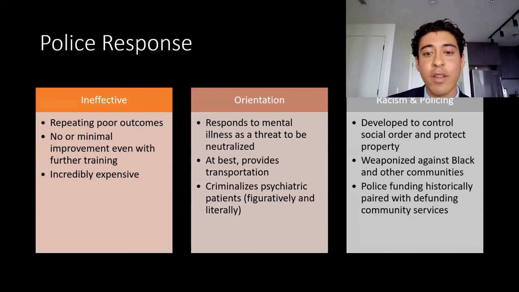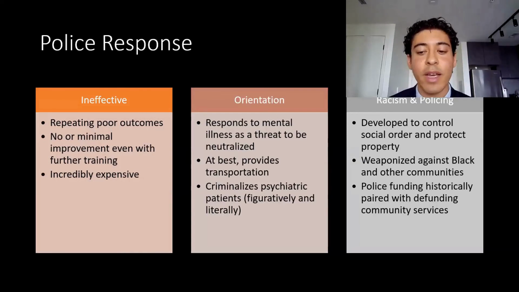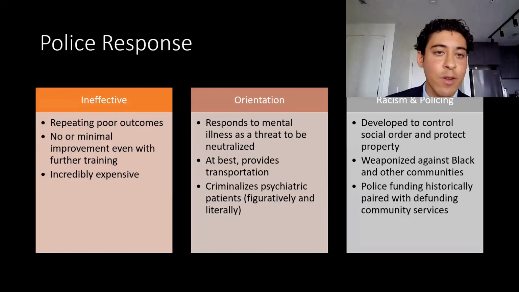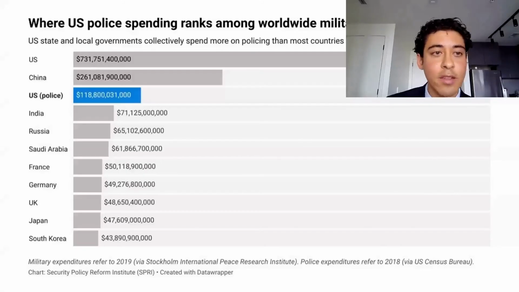Police forces were also originally developed to maintain a racialized social order and protect property, and have been weaponized against Black and minority communities, and also increasingly are funded at the expense of community health and social services, where that limited funding pot is sent to police to maintain safety in the community rather than to provide resources for that community, which really was the thrust of the quote that you had earlier. And it is incredibly expensive. An interesting statistic: the United States police would rank third if it was ranked against military budgets of countries.